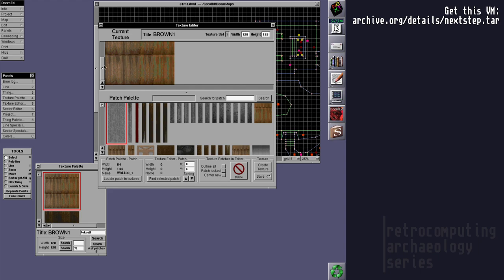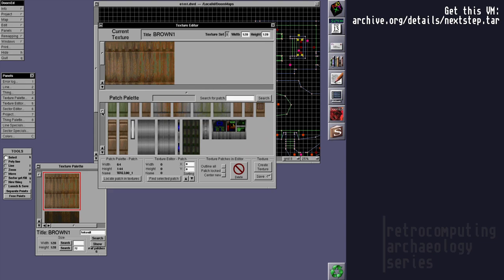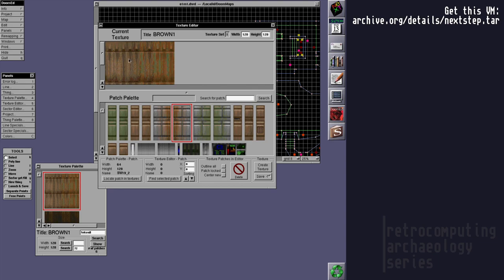And with this, you can assemble a new texture with these values right here. You can choose the particular texture set that you want to pull from, and build the individual textures in, so you can click them and pull them in, let's say it's built from that piece, that piece, that piece, that piece. And you can basically cobble together new textures from the patches that have been pulled from inside the WAD file here and make new ones.